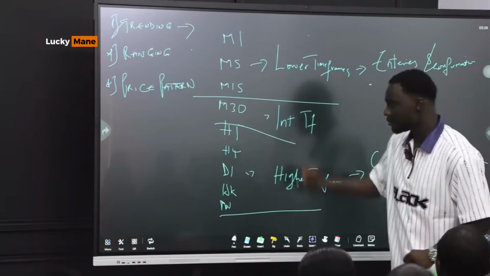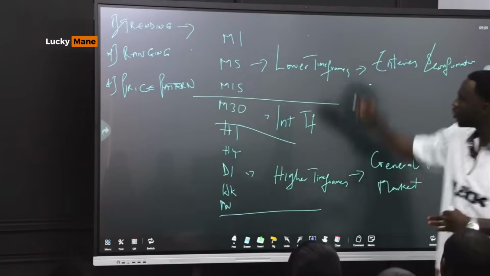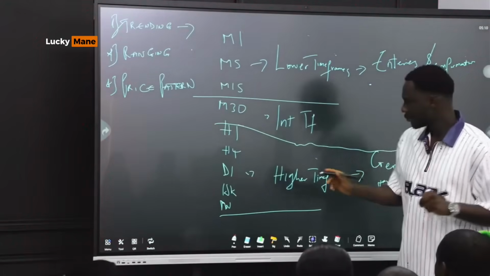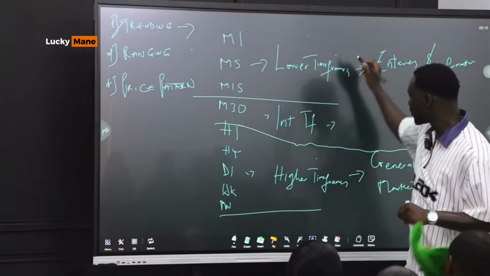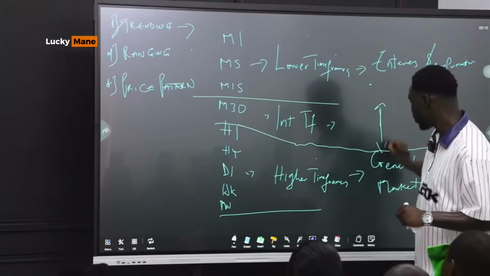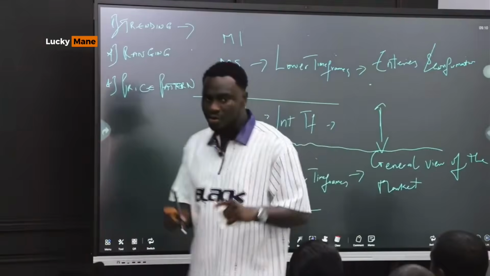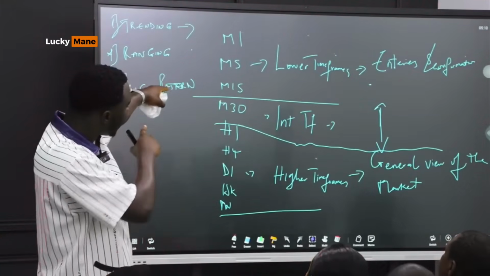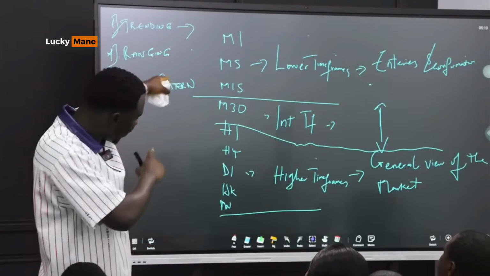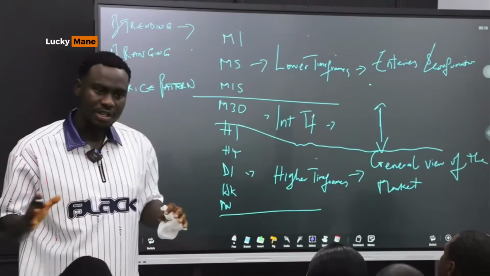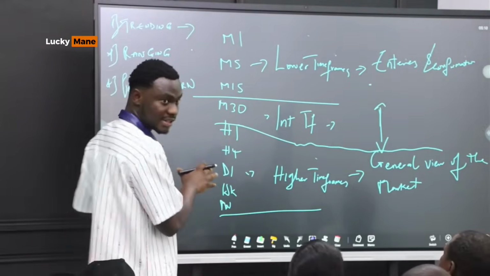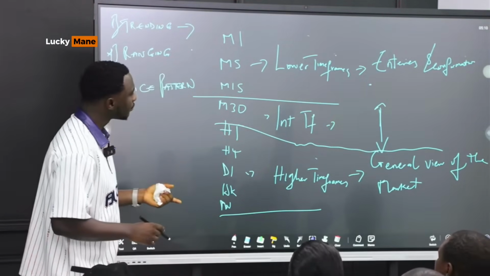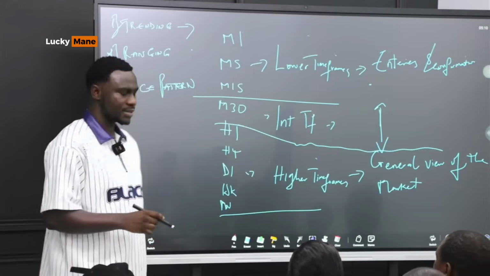And then the M30 as the intermediate time frame is the bridge between this and this. And then when we are looking at time frame accordance, it's often negligible. But let's just say that this is like a bridge connecting this and this one. So our ability to understand that there's an M1 and M5 and M15 for lower time frame, and then there's an M30 for intermediate time frame. There's a H1, H4, D1, WK, MN for higher time frame that helps us in seeing the general view of the market. We good? Do you understand this part? Good. So what do we mean by general view of the market?